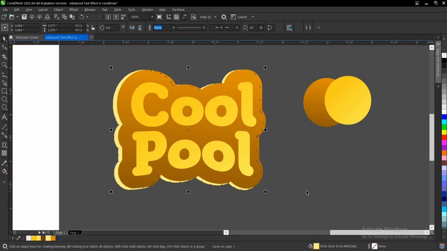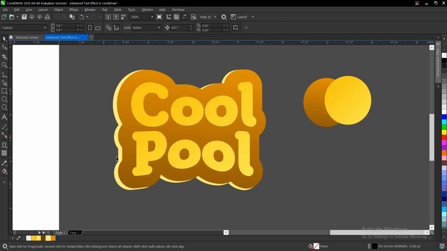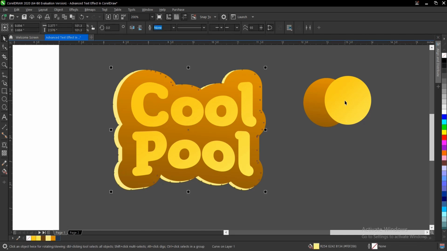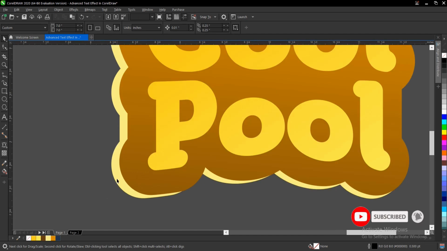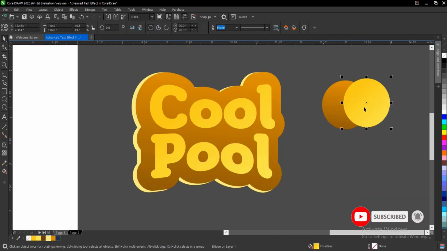Alright, so we select this, but we want to add this gradient to this. Once the contour that was duplicated is selected already, you select the gradient, then you follow either of the processes I showed you, then you drag this and copy this same gradient. So the gradient has been effected in the contour that is behind.